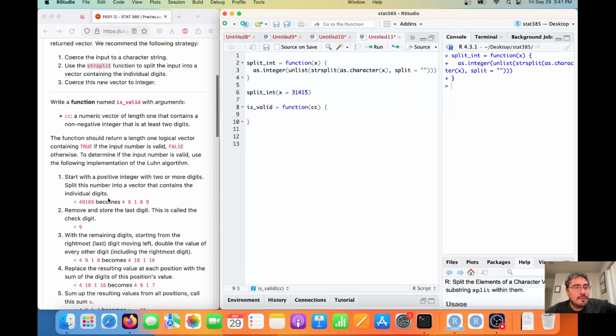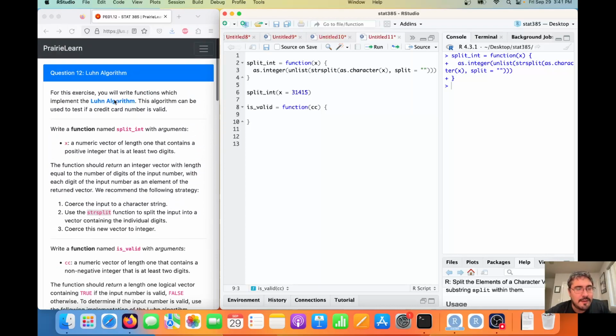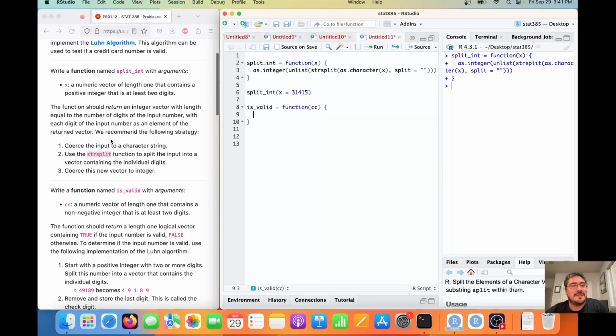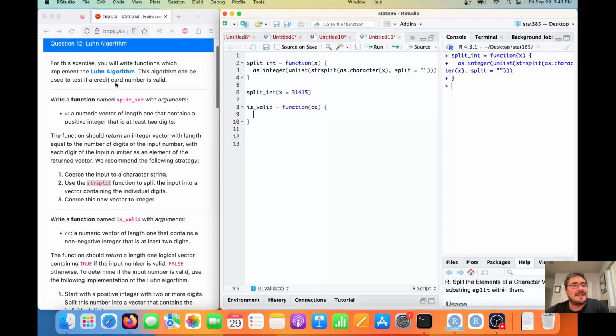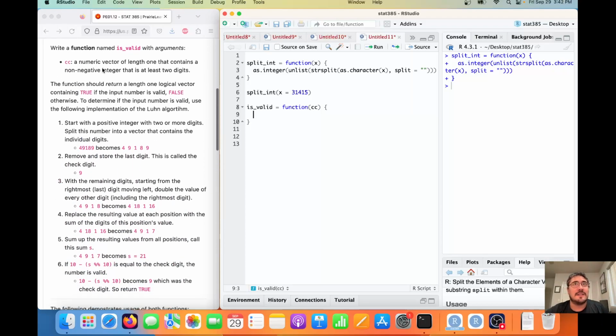Okay, so the function should return, if something's valid, use the following implementation of the Luhn algorithm. Great, there's some detail on it. I really enjoy learning as much as I can get my hands on, but in the interest of time, I am just not going to learn the details behind the Luhn algorithm. I'm going to assume that somebody named Luhn had worked on it. So we got some logic from lecture to get that correct.